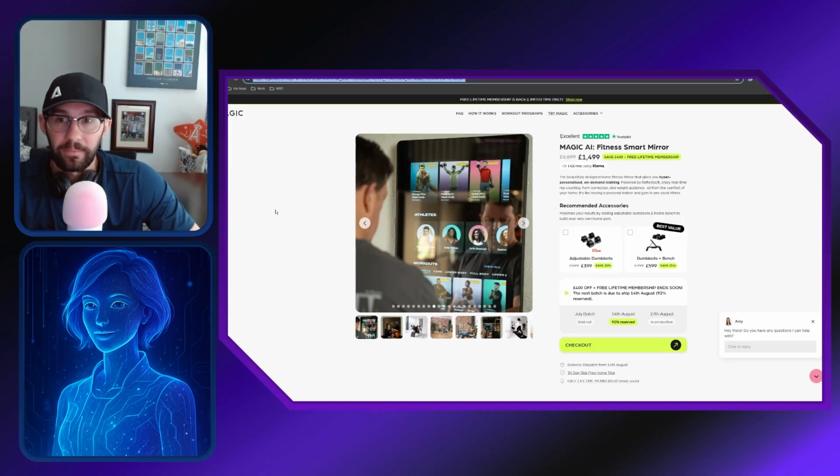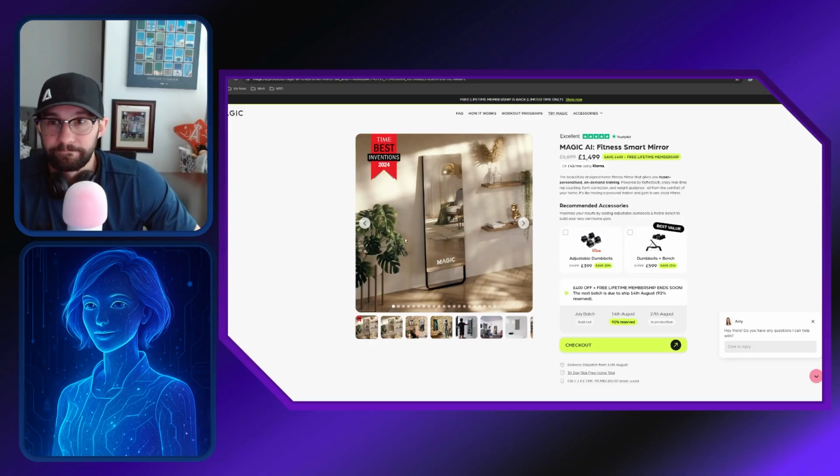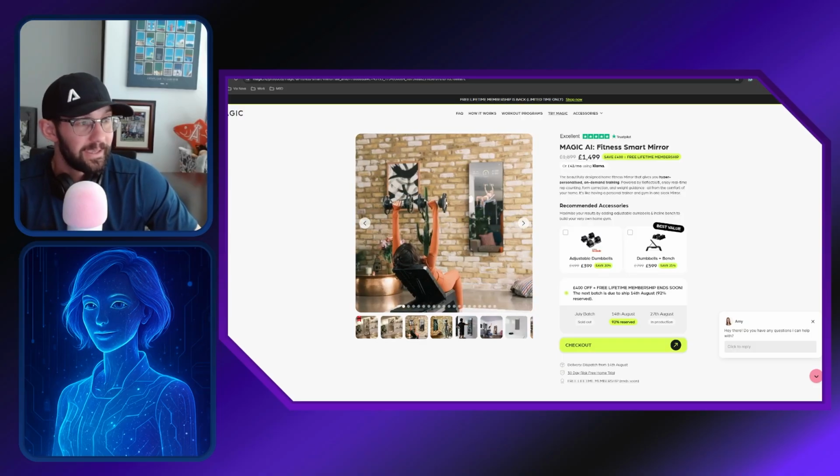Anyway, this piece of equipment here from Magic, and again, not sponsored to talk about any of this stuff. This is a mirror. Groundbreaking, I know. It's an AI mirror. Again, groundbreaking, I know. It displays holograms of exercises.